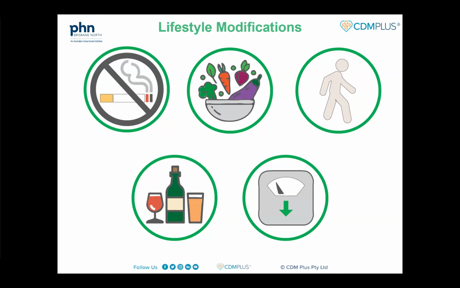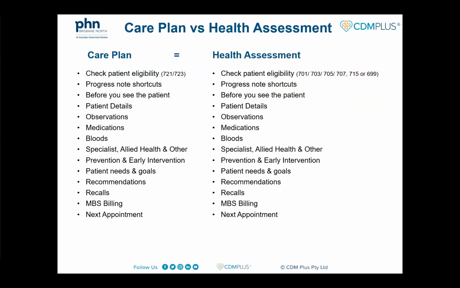The next little part I've got is just on a care plan versus a health check. And I guess this is the main question: what's the difference between a care plan and a health assessment? From an information gathering point of view, I usually say not much, because we're asking the same questions, we're updating the details, we're recording observations, we're still looking at all of these things. But the health check is that whole-patient, holistic approach to their health and well-being.